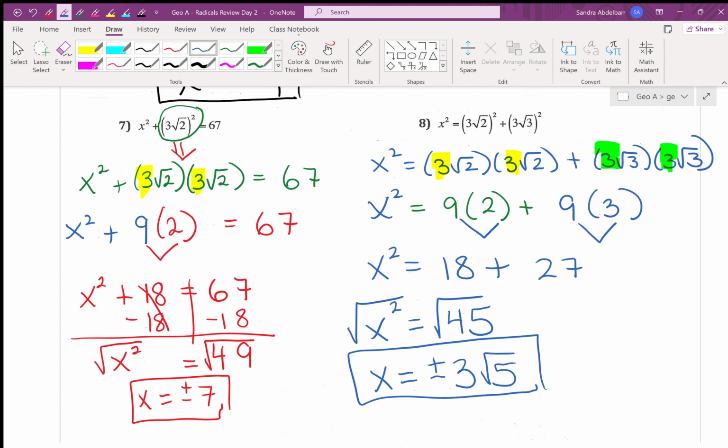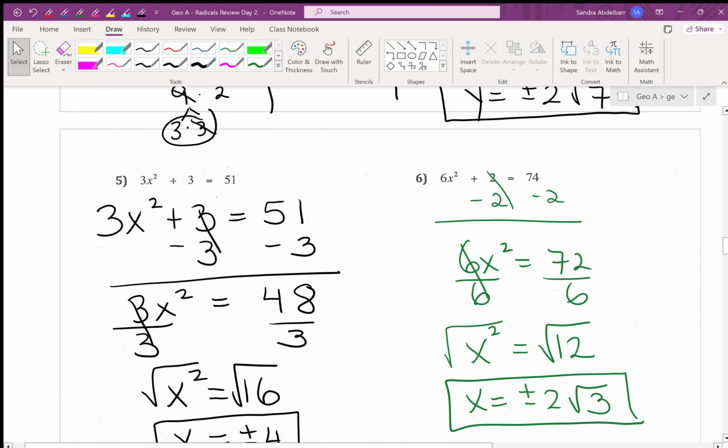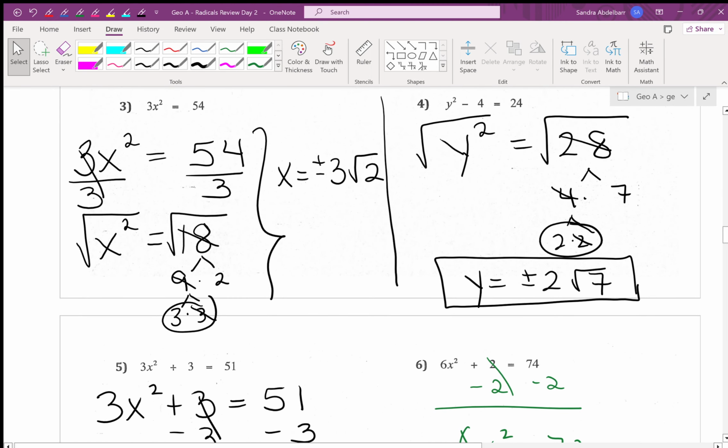I will tell you, for the purpose of geometry, you see all our little factor trees, breaking it down, crossing it out, circling it. For geometry, that's perfectly fine. I will tell you, next year in Algebra 2, they will want you to do it in your head. They want you to simplify a radical as quickly as possible, and as quickly as possible is in your head. Just to give you a warning for next year. But for this year, the factor trees work. You're fine. All right, so we are done.